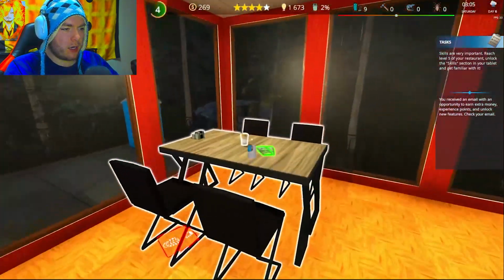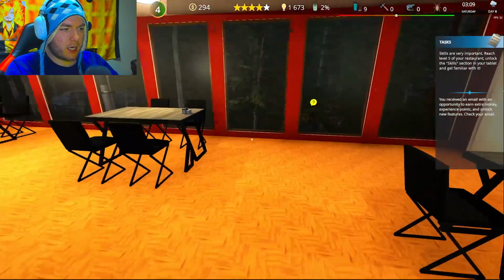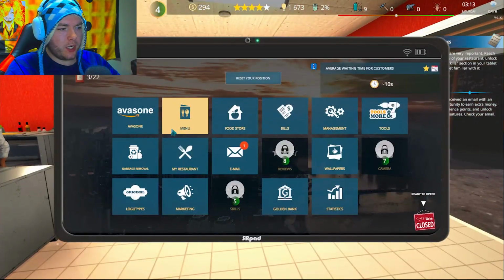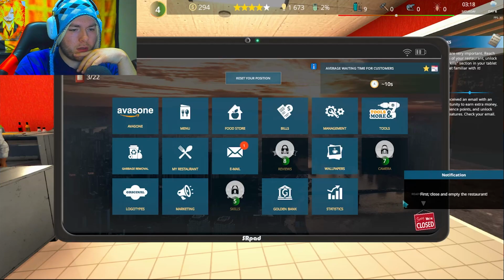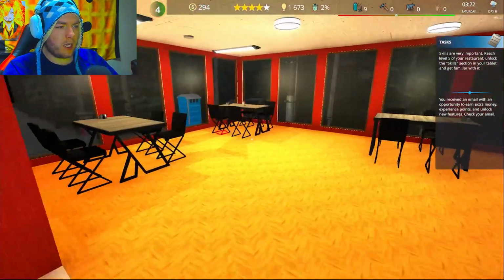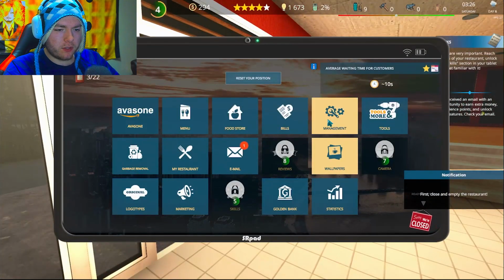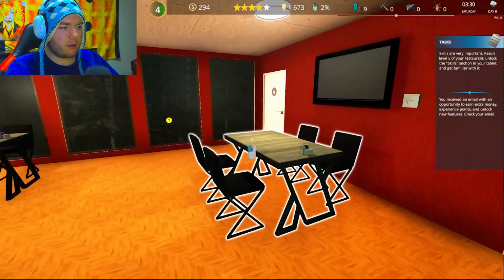All right, we got money. We got this money and this money. So we only got $300 almost. So we need to add more chairs. First, close the restaurant. The restaurant's empty. What do you mean? There's nobody here. Yeah. First, close and empty the restaurant. Bro, there's nobody here. What are you talking about?